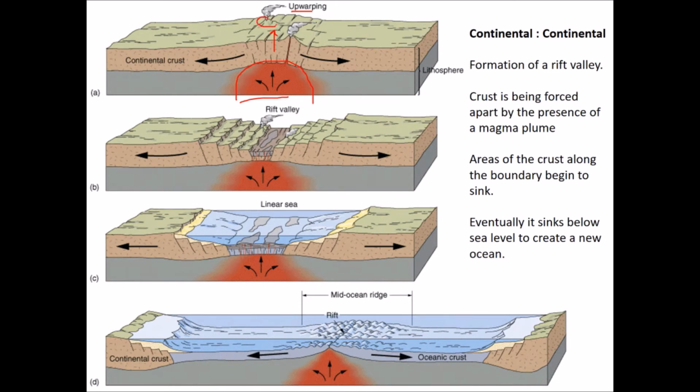Maybe that's allowing some volcanic activity to occur. And over time, that hotspot will subside. Well, the crust will move away from the hotspot. And rather than it being forced upwards, it will start to sink. As it starts to sink, that continental crust is being pulled and stretched in two directions, here and here, and the continental crust subsides, creating a valley, what we call a rift valley, in between the two bits of continental crust. This isn't a valley that's been carved out by a river or a glacier.